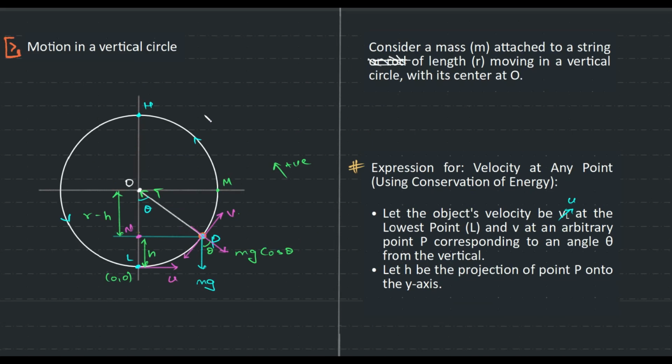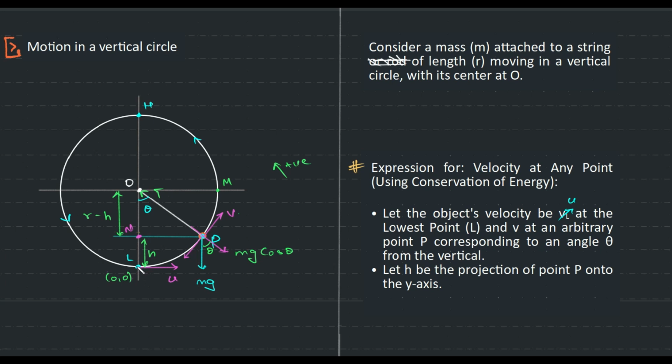So let's recap. In the next section, we'll be looking into different cases, different points, right? At L, what is happening? At H, what is happening? What are the other conditions needed for it to maintain certain requirements? That would be the application. So here it's just an introduction to the expression for T and the velocity at a point P. If given a point P, what is the tension in the rope and what is the velocity of the object?